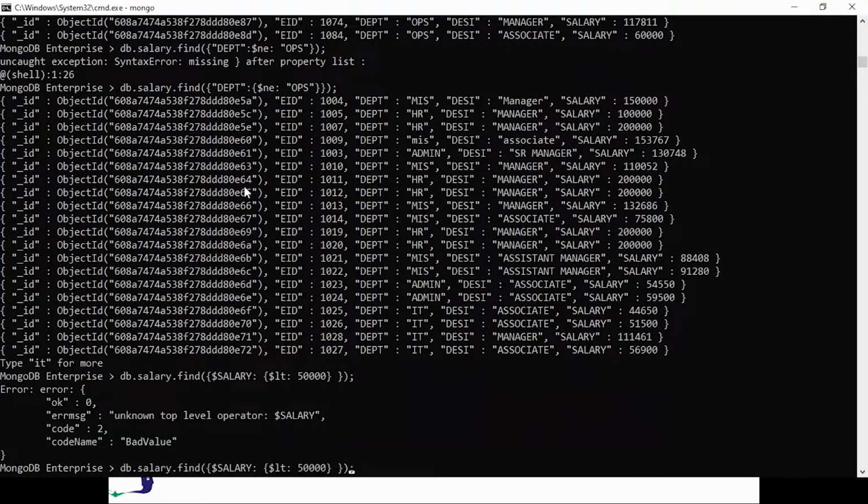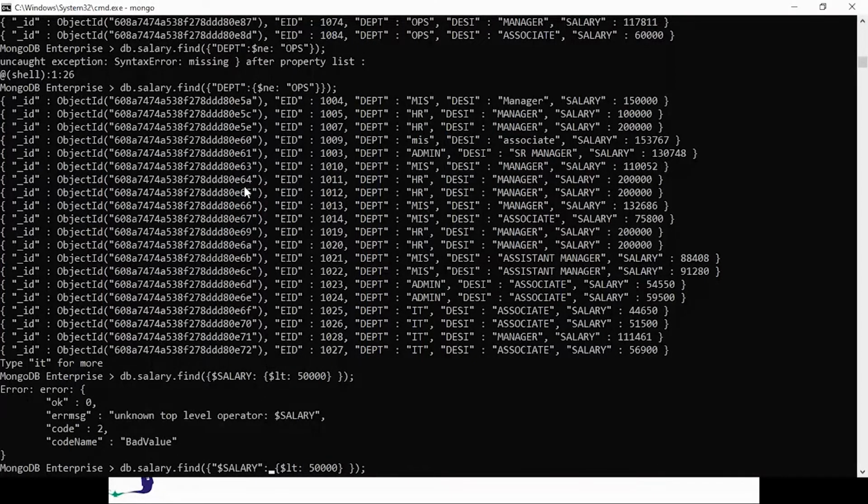db.salary.find salary. Okay, equal to. Double quotes for salary. Oh, okay, that should be a top level operator.